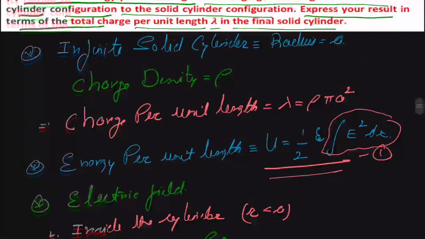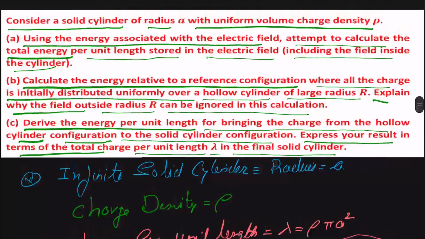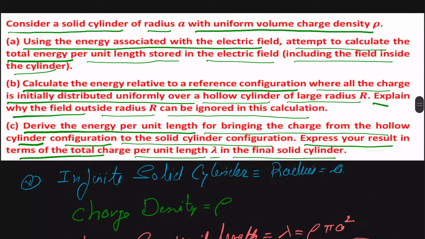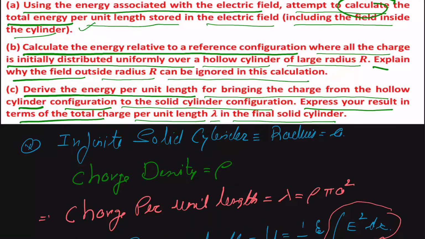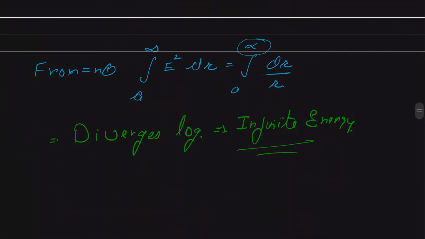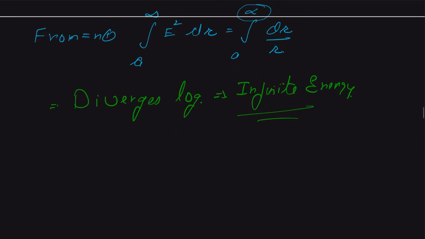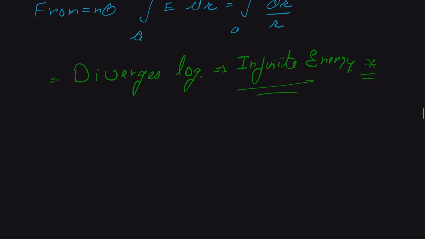Because in the question, if you look closely, it states that in the first case we have to simply calculate the energy, which we calculated, but we found out that it tends to be infinity. Then in the second part, we are going to calculate the energy with respect to a reference configuration, which means with respect to a cylinder whose radius is larger R. So this is the meaning of this. Part A is a little bit problematic because of this infinite energy, because we know this is physically not possible.